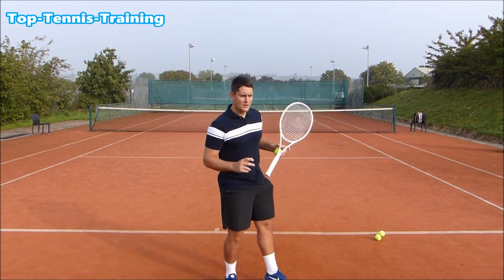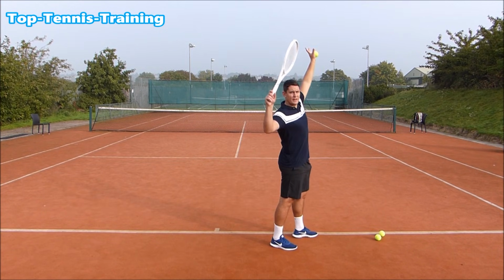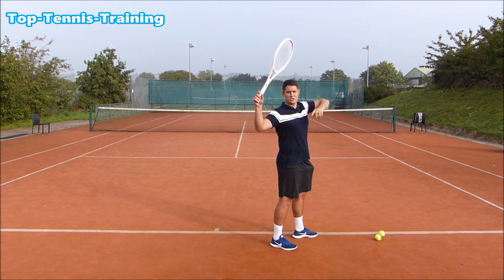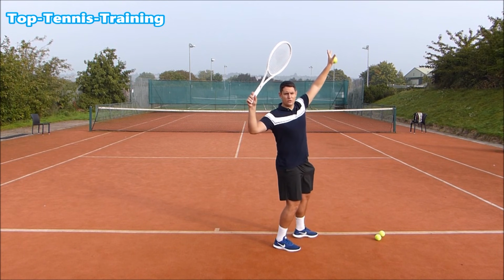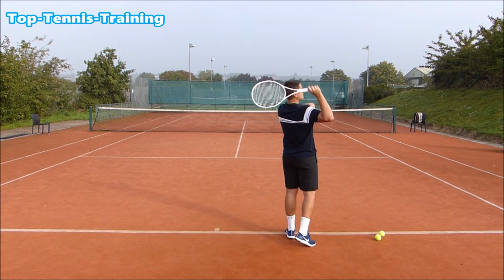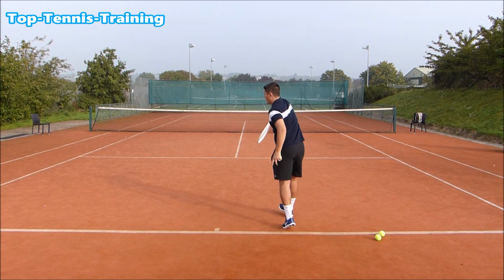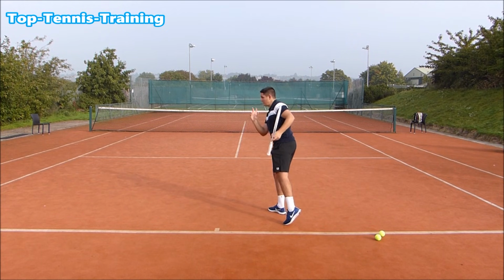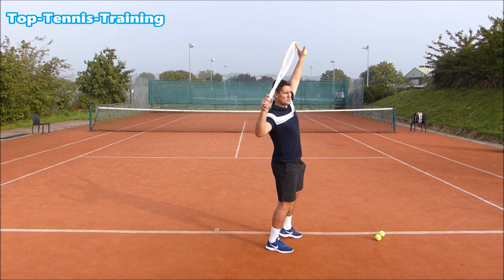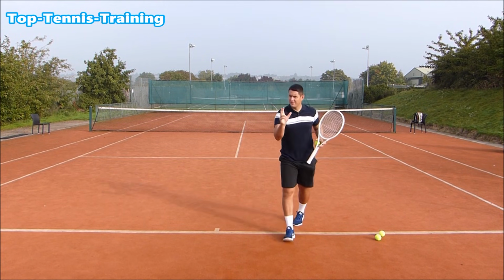Now what this will do is really focus on that rotation. So I've reached my trophy position, and as you can see my back is slightly turned to the net. Now from this position I want to feel that this right shoulder is really rotating, coming forward, and this is almost leading the way to the ball. As I hit, I'm now opening up fully, so I've done a nice 180 turn with my shoulders from this position here to that position where my right shoulder is fully facing the net.